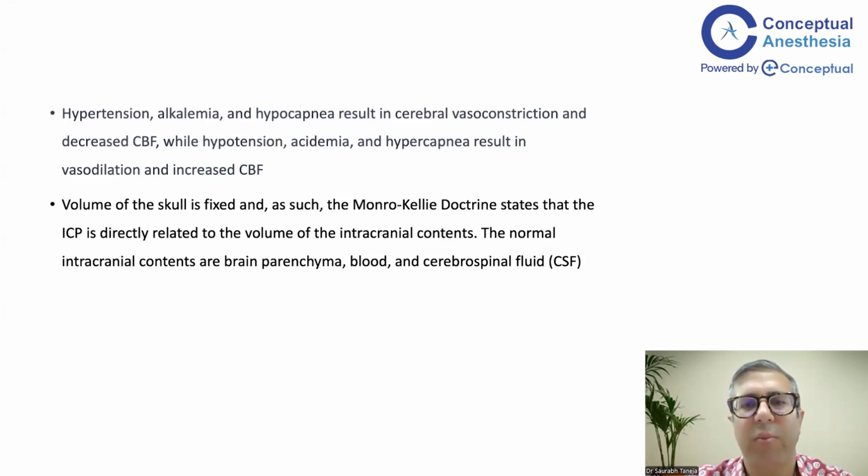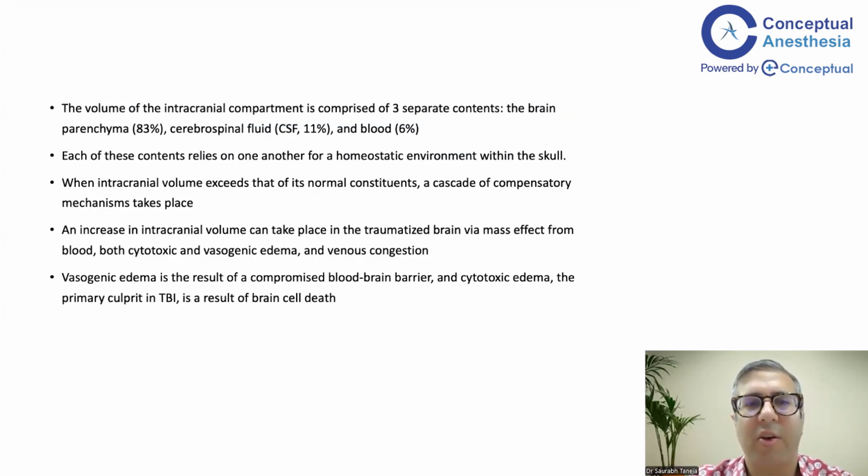Another thing we should keep in mind is the Monro-Kellie Doctrine, which states that the ICP is directly related to the volume of intracranial content. The brain is taken to be a fixed cavity, and the contents are brain parenchyma, blood, and cerebrospinal fluid. The brain parenchyma constitutes 83%, cerebrospinal fluid 11%, and blood 6% of the intracranial compartment, which is taken as a fixed compartment. Each of these elements relies on one another. The idea is that these three have to balance out the volume, and if the volume of one increases, then the others are compressed.